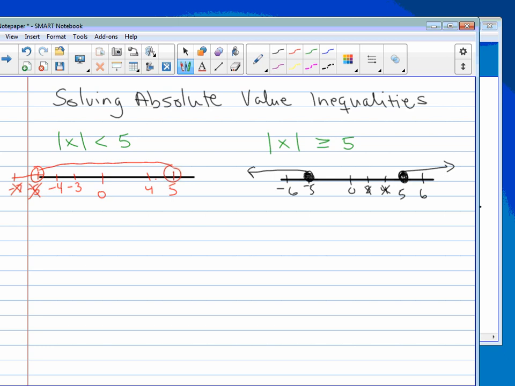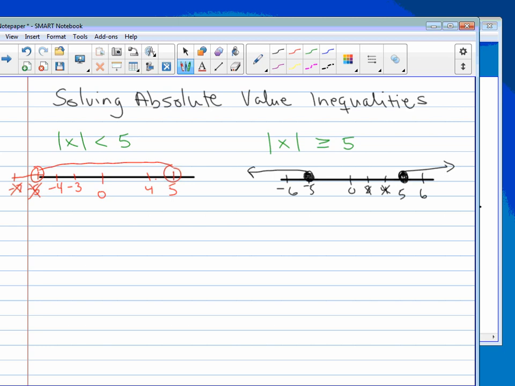That's all it is. Look, if you learn nothing else from me today, here's the idea. If you have absolute value, blah, blah, blah, is less than a number, your answer will always look like this. It's always going to point inside. If you have absolute value is greater than or equal to some positive number, then it always turns out. Less than, in, outside, out. Once you master that, it's the exact same thing as yesterday.